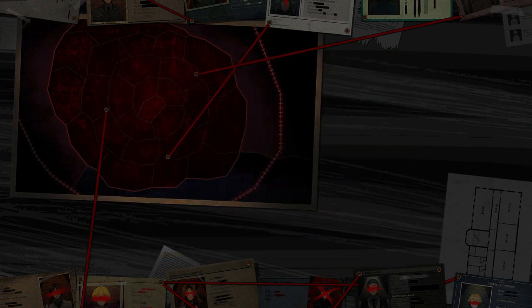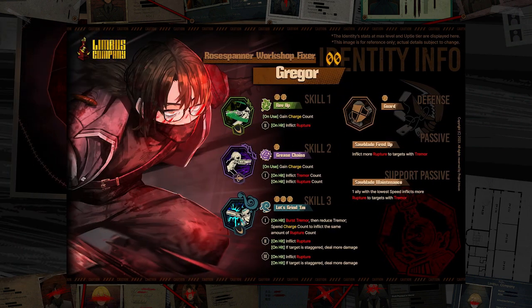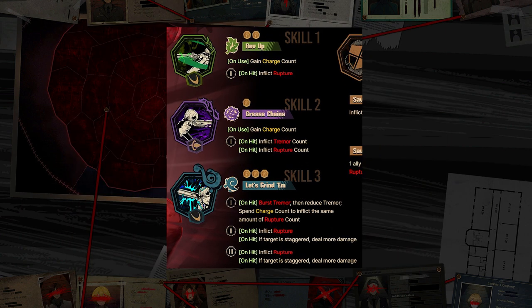Now, looking at Rosespanner Workshop Fixer Gregor, he is a charge unit with a major focus on rupture and a minor focus on tremor. In fact, if we look at his charge, his primary and secondary skills, he gains charge count on use. Now, this is noteworthy because a lot of units gain charge count either on hit or on heads hit or on tails hit, something like that. Which means that often you just won't gain the charge count because usually it's the weaker attacks that give you charge, so you'll often just lose and not get to hit them.